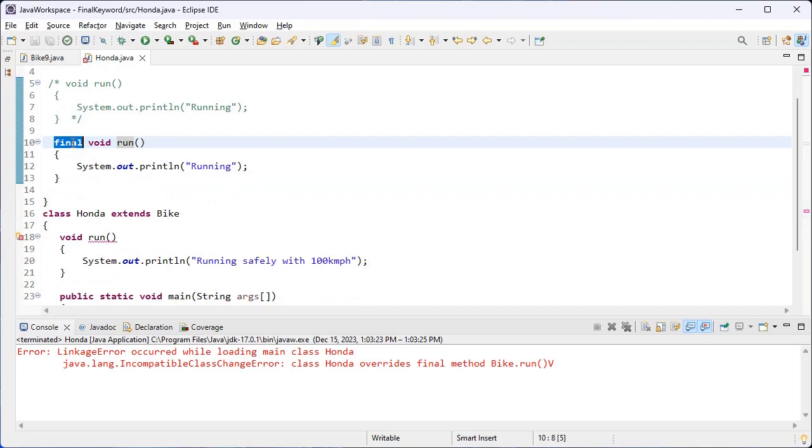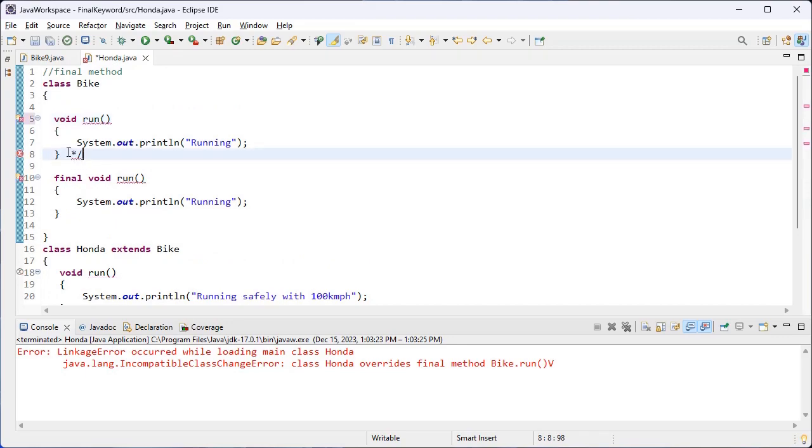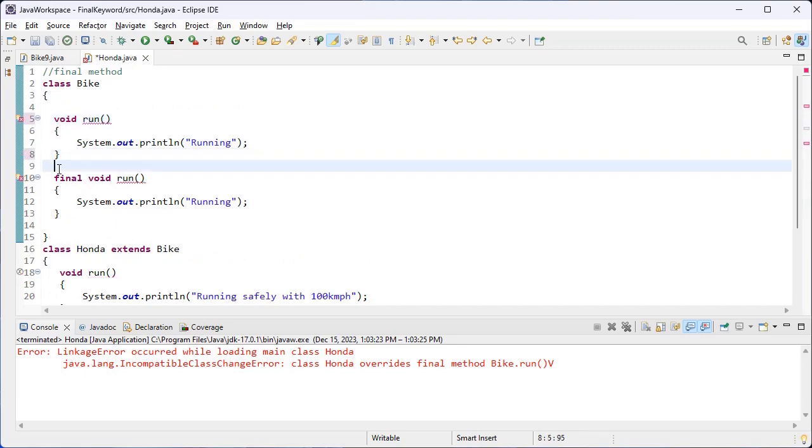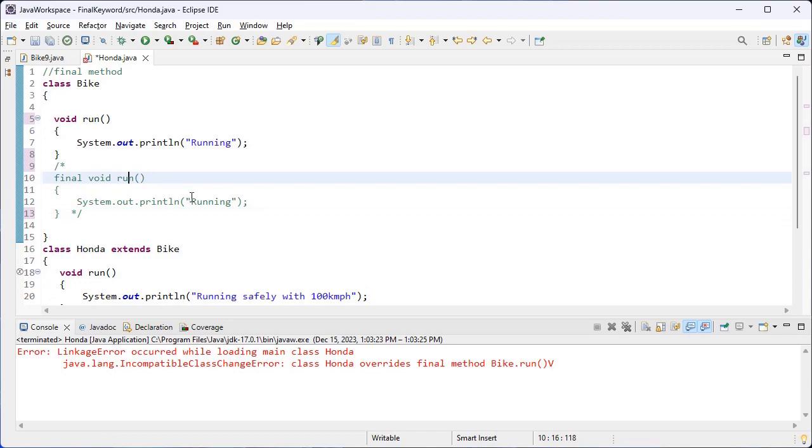If you provide this keyword, the parent class method won't be overridden. Now again I uncomment this line and comment this line. So now the error is gone.